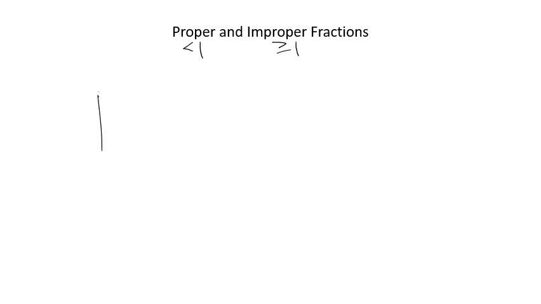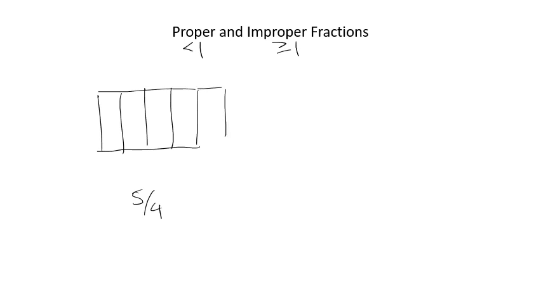So let's say that I have a rectangle model. We'll go back to the rectangle that we were looking at before. I'm going to break it into fourths. And let's say that I wanted to model 5/4. How am I going to model that? This can be a really tricky thing to show to students, because as soon as you add on this fifth piece, it looks like you're working in fifths instead of fourths. So how do you show that you're taking 5 pieces when you want 4 pieces to be the whole?